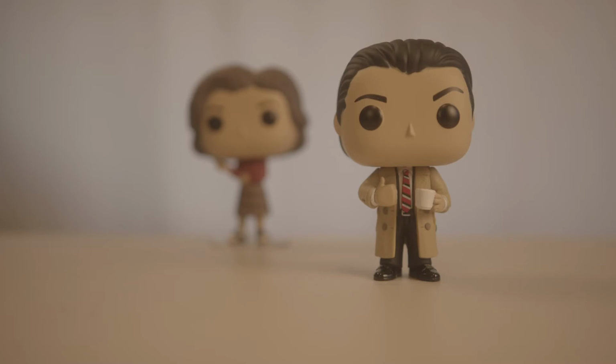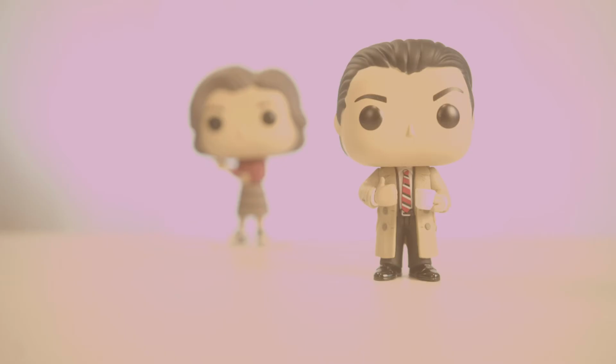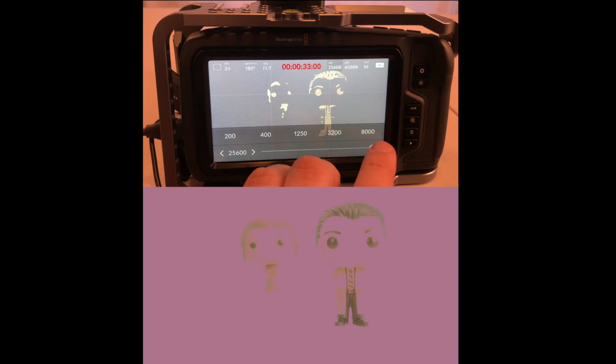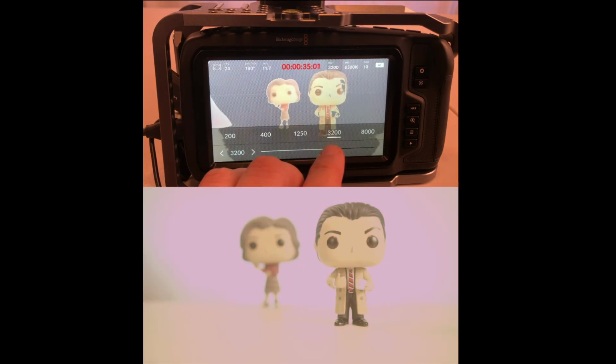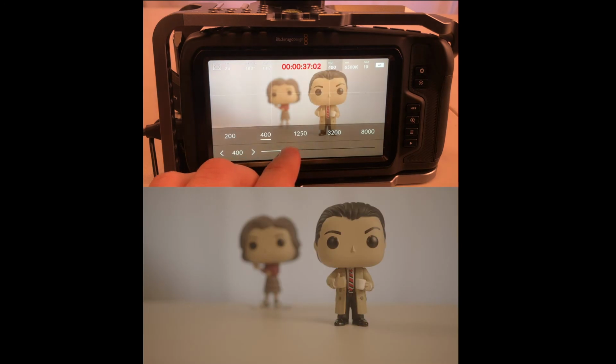Let's take a look at what the footage captured in the camera looks like. As I move the ISO back down, the image becomes more appropriate in terms of exposure.